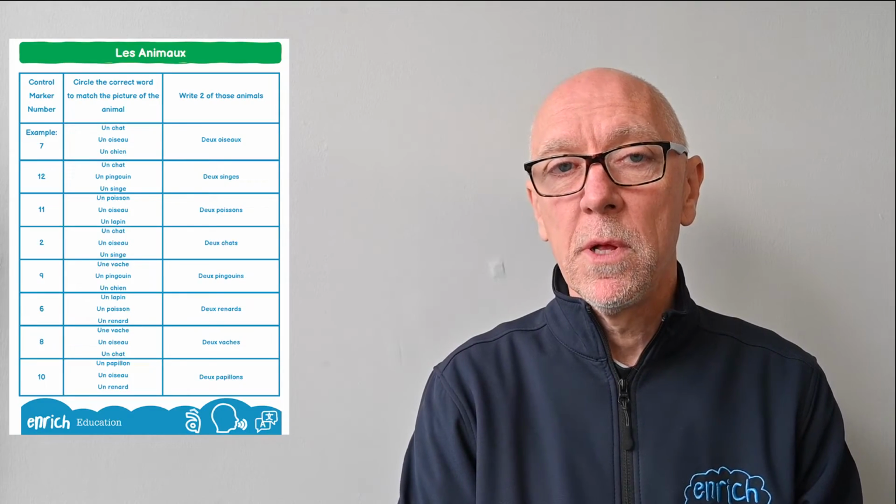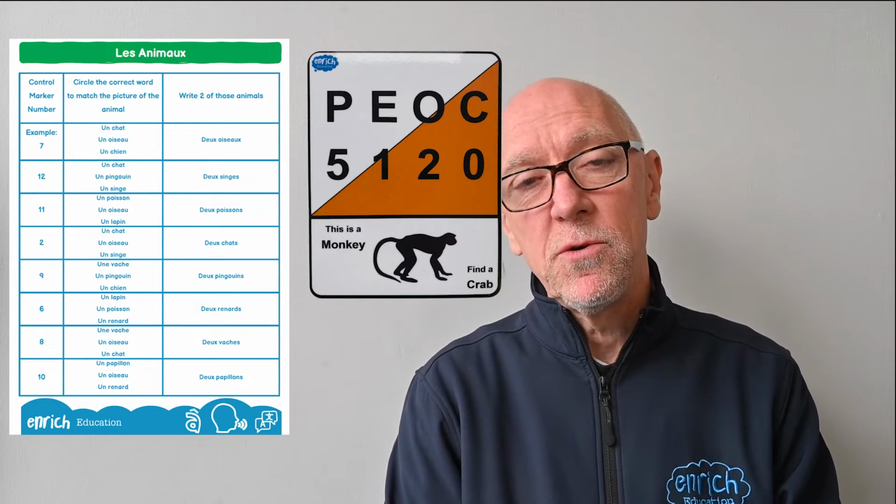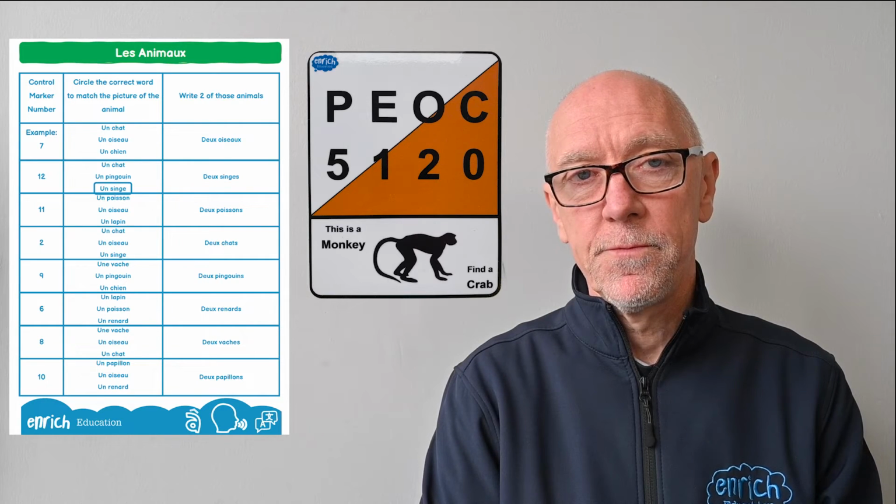But the sequences of letters and numbers on the markers create almost limitless potential to use orienteering for learning activities across the curriculum. And you can also use the pictures of animals on the markers. So in this example, we have a modern foreign language activity where children have to choose the correct French name for the animal on each marker.